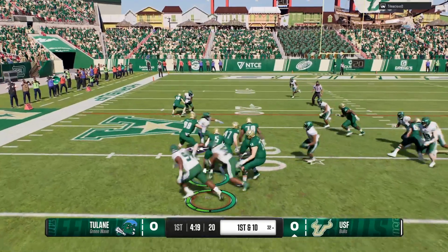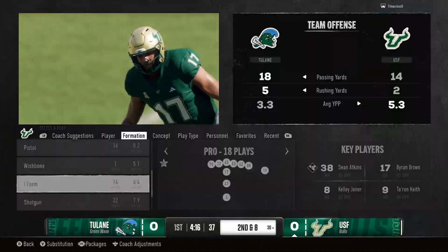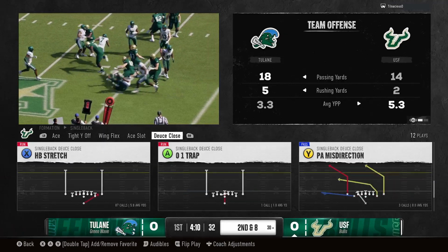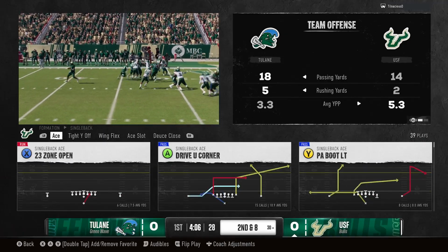On the run, it's right. Defense there to make the stop after a pickup of 2 to the 30. Now, that's what you're trying to do as a defense. Limit those damages when they run the football. Get them on the ground, short gains to set your defense for positive situations down the road.